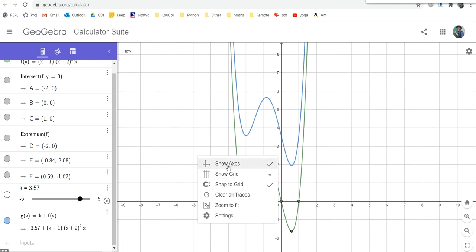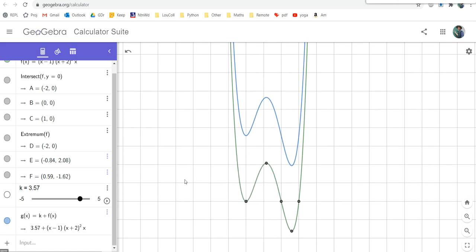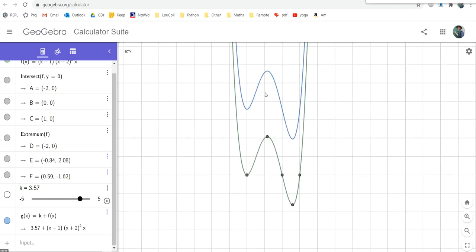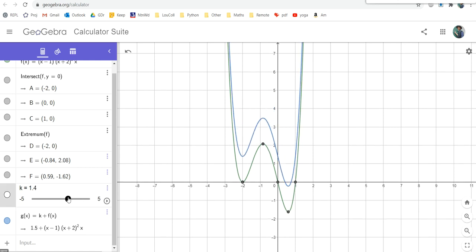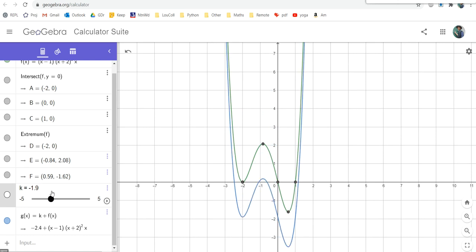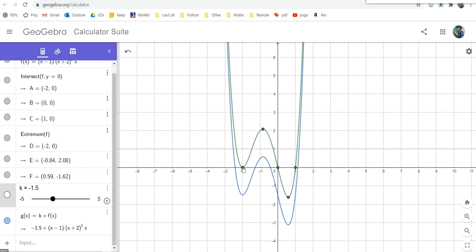So if we couldn't see the axes, there would be nothing to choose between these two graphs. There's no difference between them apart from their position relative to the x-axis. But of course, that means for a quartic graph like this, it might well be that you no longer have any roots at all. So the roots of a graph, when you translate it, are likely to A, move, and then B, potentially disappear. We can have a point here where the original curve has three roots. One's a repeated root there, but the new curve, the image of the curve under this transformation, has four roots, one slightly above one, one between negative one and zero, another between negative one and negative two, and another between negative two and negative three.